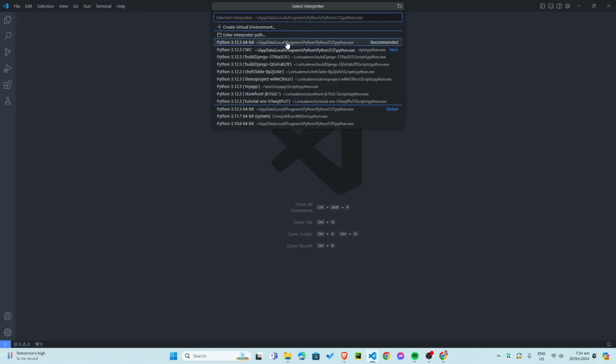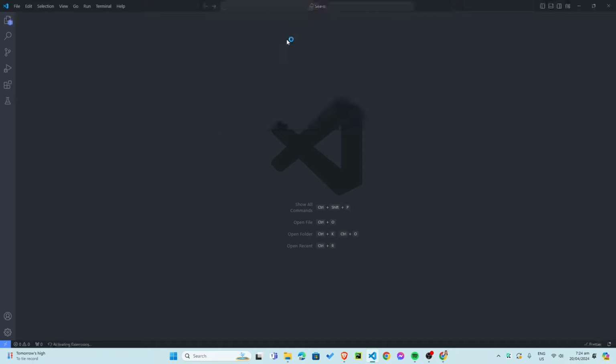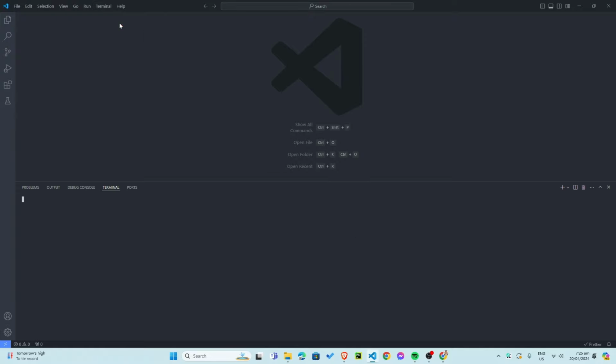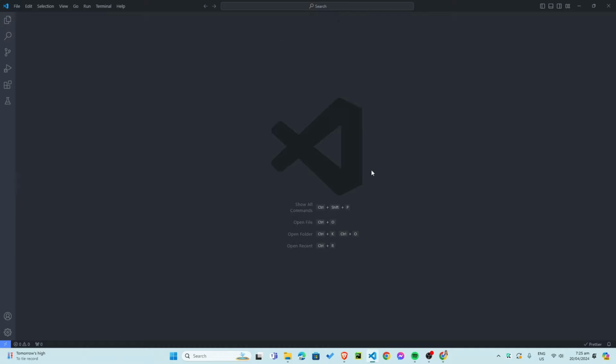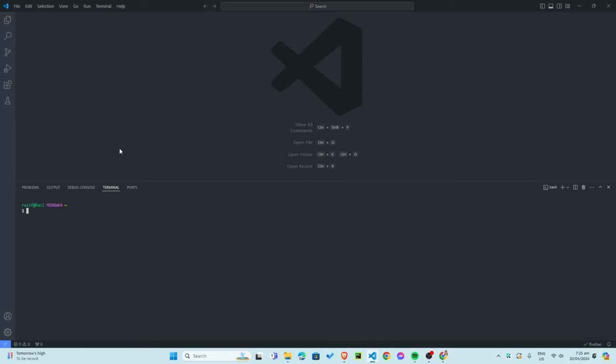So I'm just going to click that. For you, click the one you installed or click the latest one. Once you click that, let's open our terminal. From the top tab, there's a Terminal tab here. Click New Terminal. So this is our terminal right here. The shortcut for that is Control Backtick, if you're a shortcut guy.